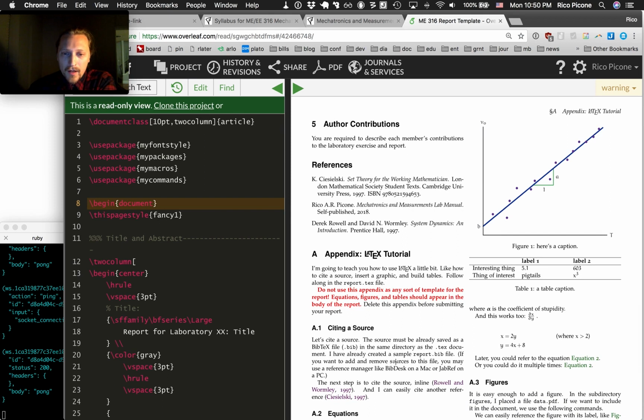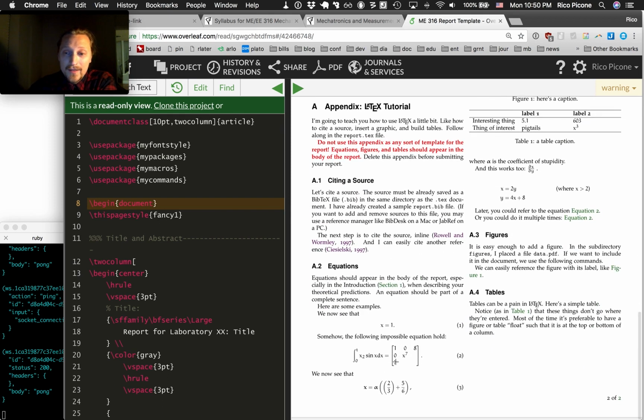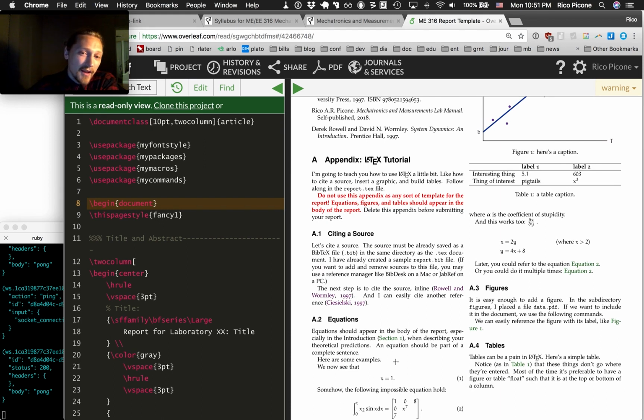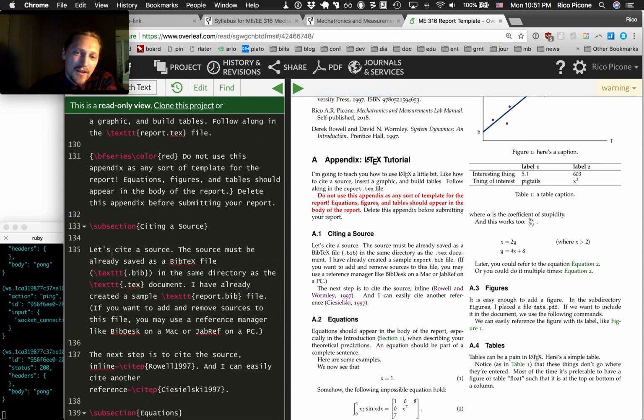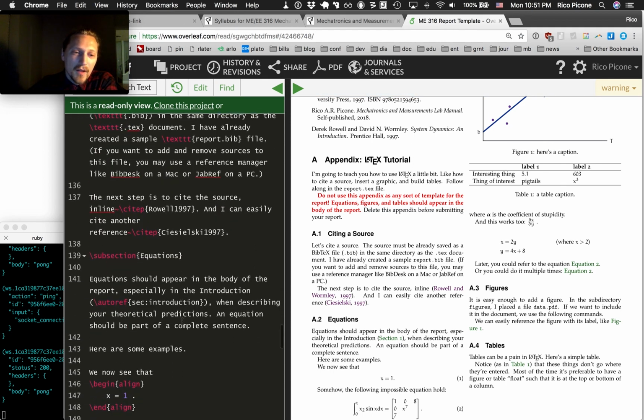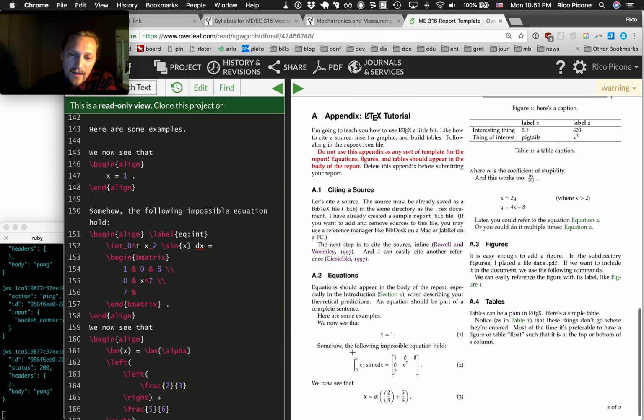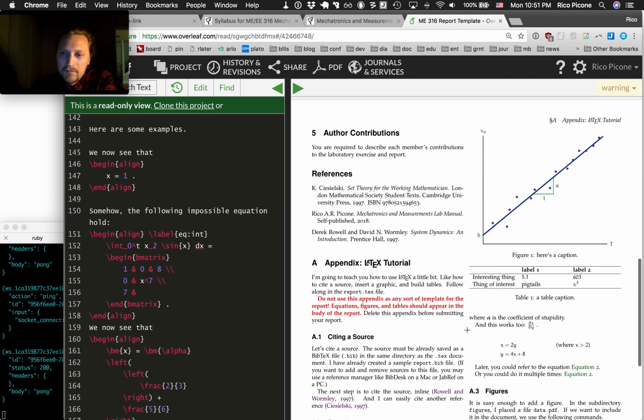So great. This appendix is another little LaTeX tutorial. If I click on this, it'll go to this. So it'll show you the source here of how to do different things, like how to typeset equations and matrices. And this is the output that comes out in a nice PDF. So it's really cool. LaTeX is amazing, and if you buy in, it will be your friend. So buy in, and you can have a new friend. So it's great. All your figures and whatnot can be included in here, in your tables.